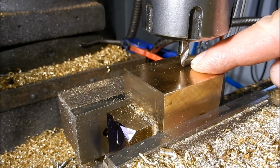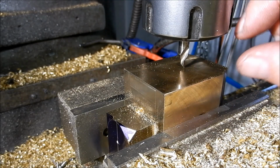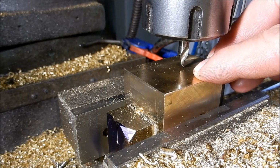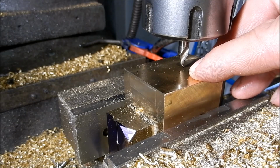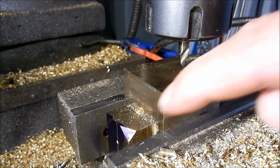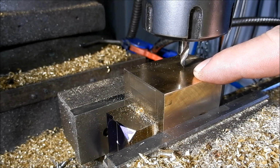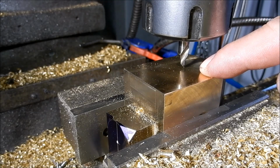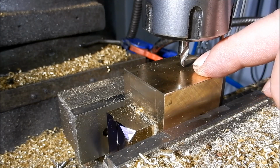Right guys, I'm going to drill through for the root diameter on the internal thread that we've got to put on this nut. I'm not going to drill all the way down. I'm going to leave about 5 mil shy at the bottom there. The numbers work out at around 19 mil or 3/4 of an inch on the ID, or the root diameter of the thread. So I'll come a little bit shy of that, so that I've got something to clock up in the lathe. I've set up this orientation this way so the tongue is down, so I've got maximum engagement in the jaws when I set this up in the lathe to final bore and start to cut the thread.